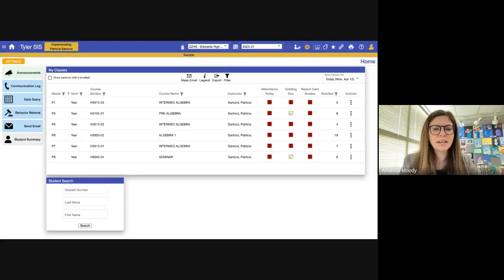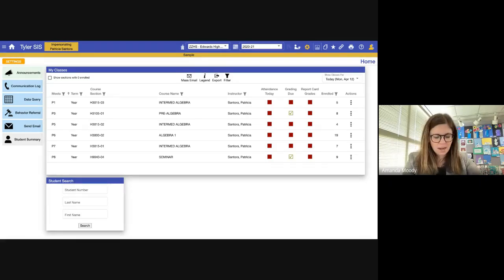So back on that login screen, you have the choice to click to go to Classic or to go to 360. In this case, I clicked to go into 360, and this is my view right off the bat. This is the dashboard, the summary page, and this is what you are going to see when you go into Classroom 360.